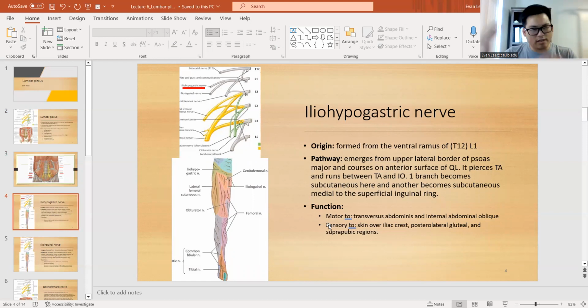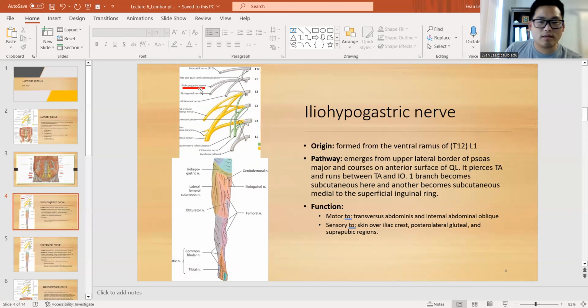So we're going to go to some extent in order, down the roots. So the iliohypogastric nerve, you can see all the way up here. This is going to have contributions from T12, but mostly from L1. So you can see that you have this relatively large part, this root right over here. And then the root has two branches.